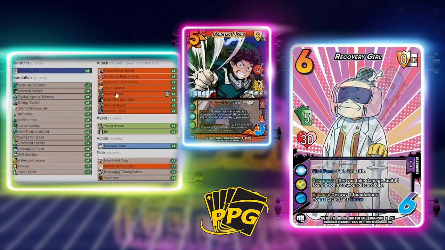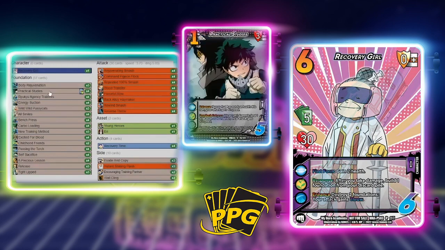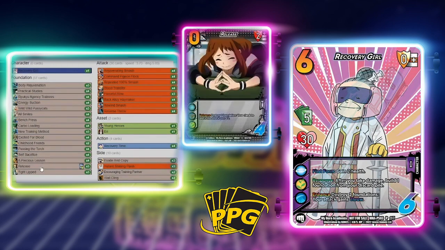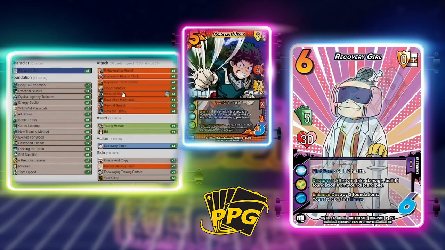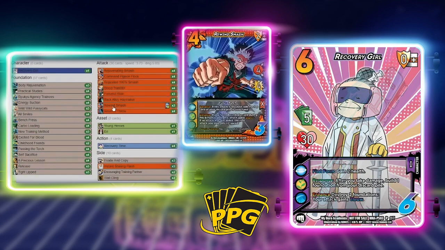Forceful blow. This was our main kill condition, but it was also an amazing poke because it picked up some of the best spam foundations in our deck. Picking up energy suction, practical studies, self-sack, precious lesson, release, tight-lipped. Like, all of these foundations are crazy. You want to pick them up, and then in the late game, you just kill them. So yeah, fantastic. Also punch, relevant for repeated.